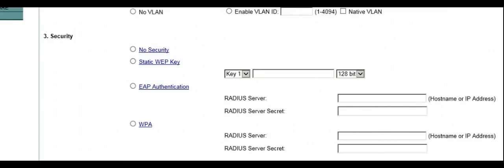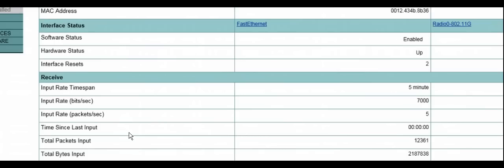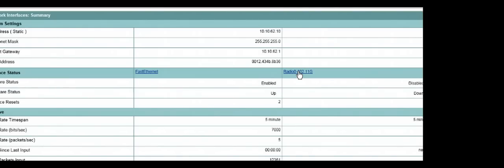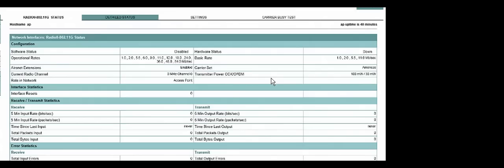Now let's go to the network interfaces, because remember the radio was down. I'll come back to this one in a second. The radio was down, so it says that it is disabled and down. Let me stop the video here and resize it so you can see a little bit more on the right. Let's just go to full screen here. So let's try the radio 802.11g. And when we go to this thing, we have the settings, the detail settings, and it's still down. Let's try settings here. I think that's the one that allows us to change it.